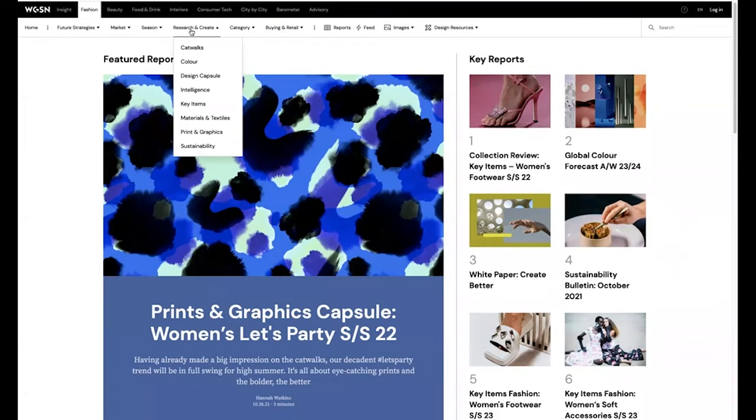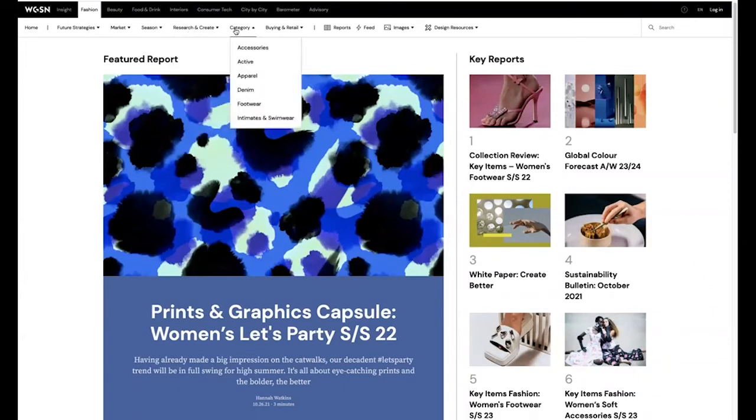You have the option to find reports based on the category of fashion and accessories under the category drop-down menu. These categories include accessories, active, apparel, denim, footwear, intimates, and swimwear.